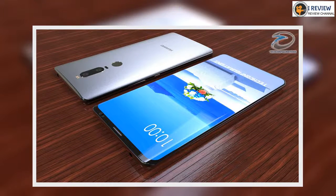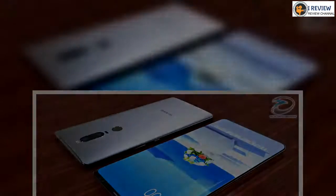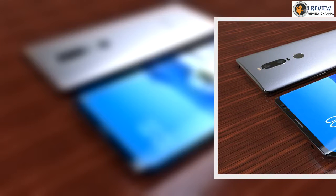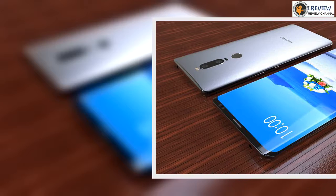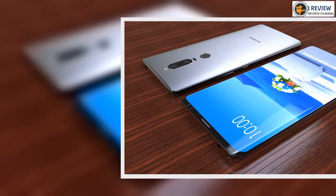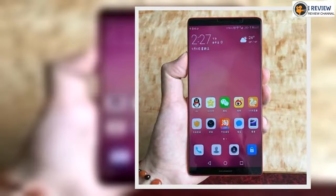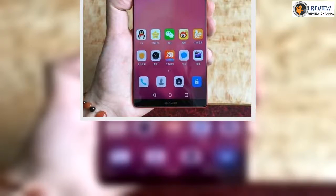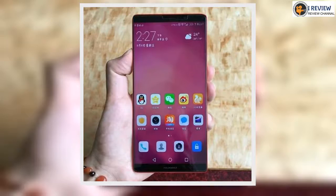The main difference between the two phones is in screen size and shape. The Mate 10 features a 5.9-inch 2560x1440 LCD, while the Mate 10 Pro's display is a 6-inch 2160x1080 OLED. Both have thin, symmetrical bezels at the top and bottom. The Pro feels like the smaller phone, however, due to the narrower 18:9 aspect ratio it shares with many of this year's similarly sized bezel-less phones.